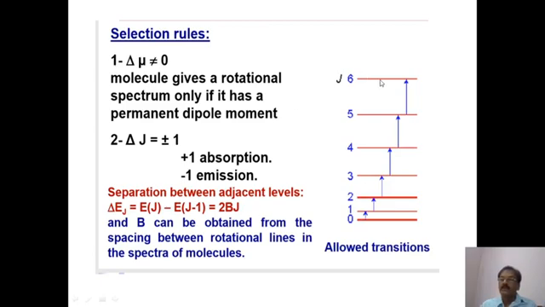Similarly, when the molecule comes down, if it is at this state and wants to come to the 0th level, it will not directly enter the 0th, but has to come 6 to 5, then 5 to 4, that is minus 1, emission. When it comes back by emission, 6 to 5, 5 to 4, 4 to 3, 3 to 2, then 2 to 1. This is how the transition is expected according to the selection rule, and the difference between the two energy states must be 1. This is how we have to move from one level to another.